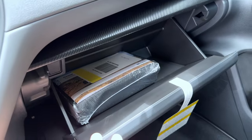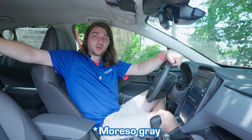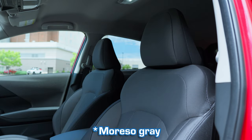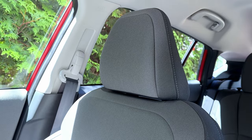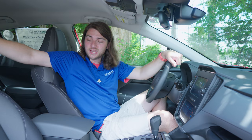Now, you know it's bad when you read the window sticker and it does not say one thing about the seating surfaces. So these are just a black cloth seat. They do have a little bit of contrast stitching, but no real accents of any kind. They're not heated, they're not power adjustable, just completely manually adjustable seats in cloth.